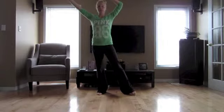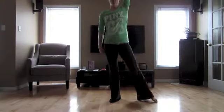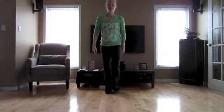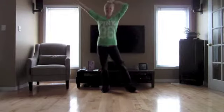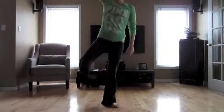We're gonna step and throw our arm up forward. So we step right, left arm comes up. One, two, step three, up, four, five, up, six, seven, together, eight. So again, from your waves, we go five, six, seven, step with your right foot. One, left arm comes up. Two, three, four, five, six, seven, together, eight.